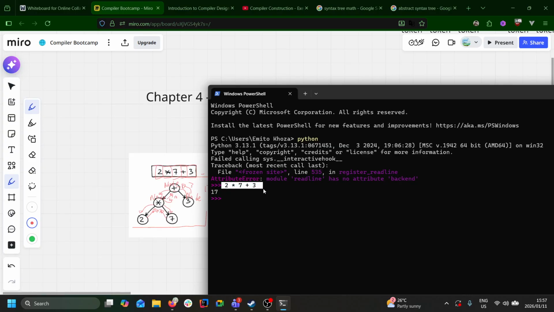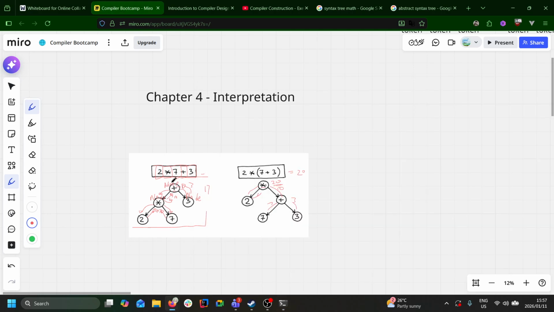It lexes each one, and then gets a syntax tree for this piece of code, and then it evaluates it as well. So it can also do that with something like print 2 times 7 plus 3. Again, this might seem a bit confusing. I should have done something different, but the way this works is that in the syntax tree we have another one over here, a print statement. So it prints its child, and the child has a value of 17, and it does that. So that's how it works.